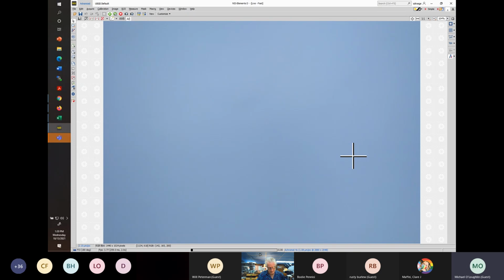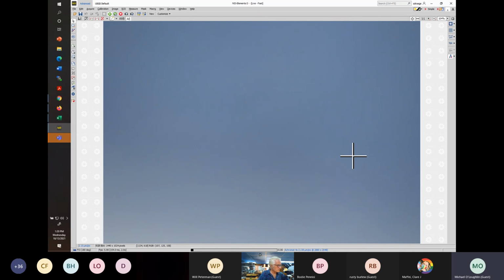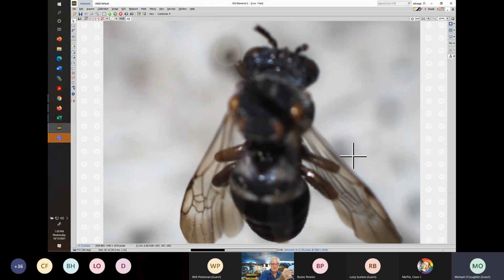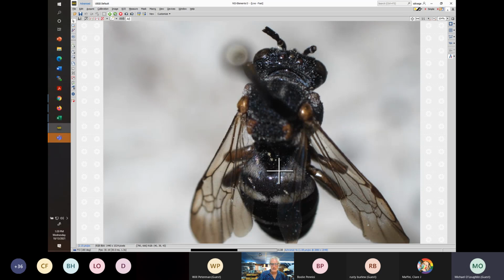All right, let's take a look here. They're usually, on average, although there's overlap, smaller also than the Triepeolus, which makes sense because Epeolus are invading the nests usually of Calliopsis, rather than the much larger Melissodes. So let's back off here. But you can see there is a lot of similarity going on with appressed white hairs, similar kinds of patterns.